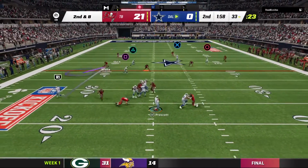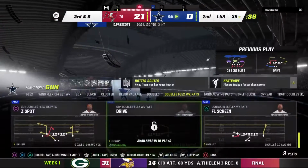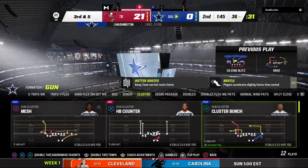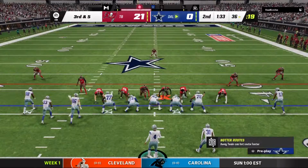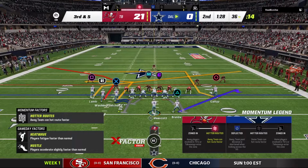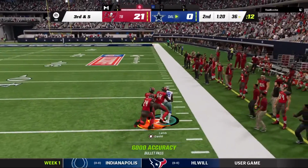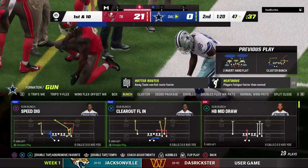Prescott yet again. Washington's got it. So the completion good for just 3. And it brings up 3rd and 5 now. That's a gain of 3. Now 3rd and 5. They'll need 5 on this play to move the sticks. Now Prescott. That is caught by Lamb. He'll take this to the other side of midfield before going out of bounds.